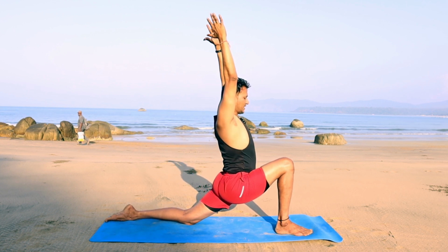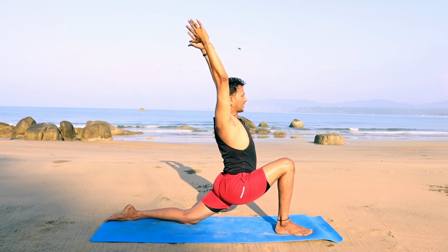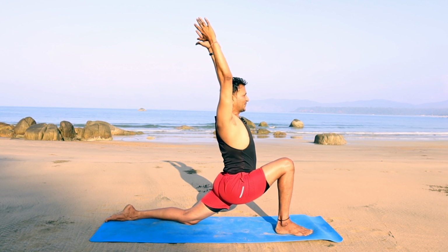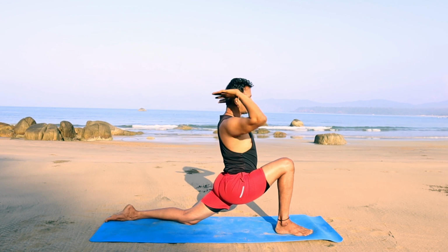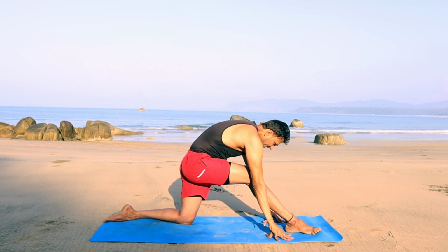Now as you stay here, lift your chest up, push your hips forward. 5, 4, 3, 2, 1. Bring your hands down to the floor and straighten your right leg.